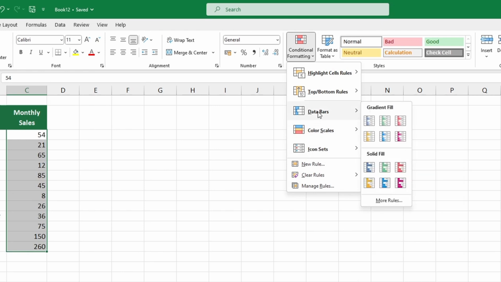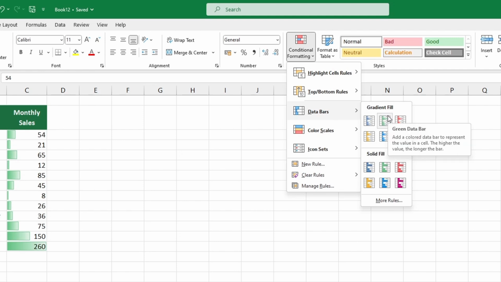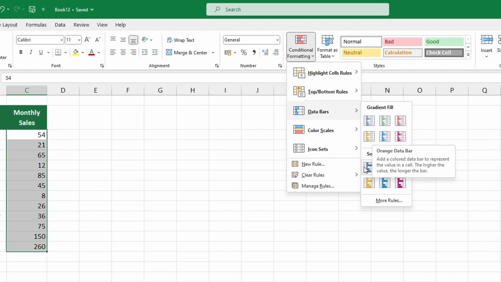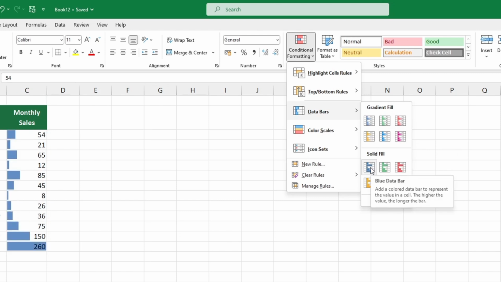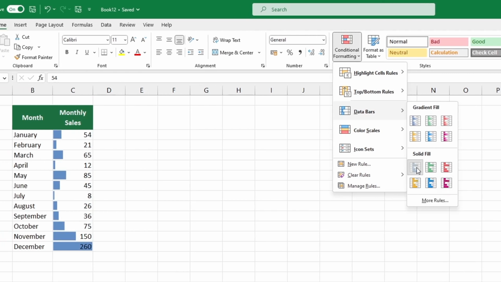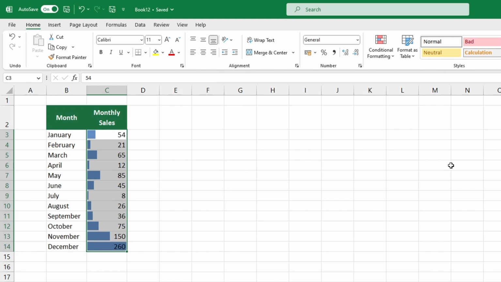Here, select the option Data Bars. In this window, you can choose the color and type of the data bars. For example, you can pick whether you want them gradient or solid. Let's choose blue for now. Great! Thanks to the function Data Bars, our data are presented nice and neat, cell by cell.